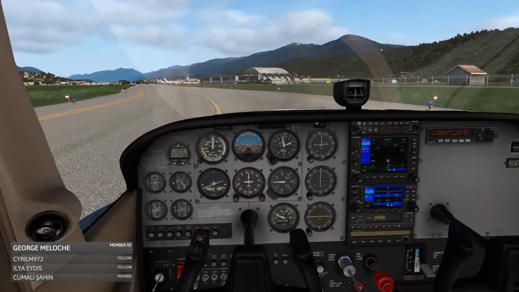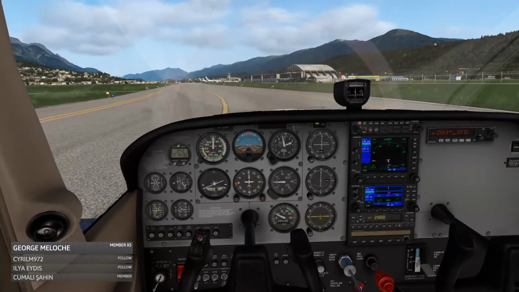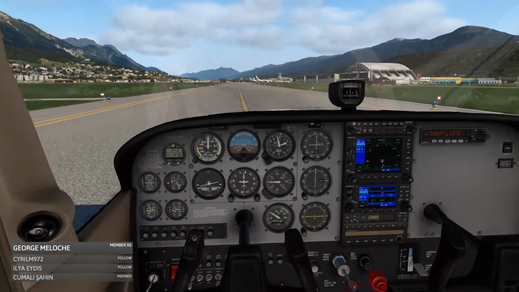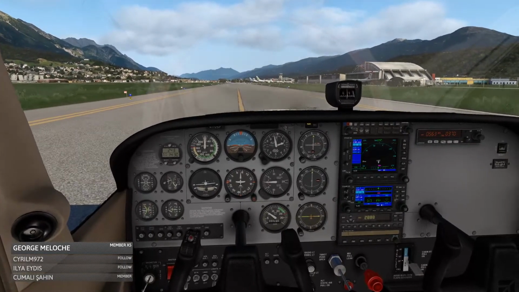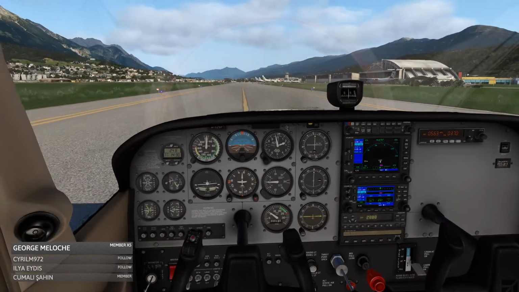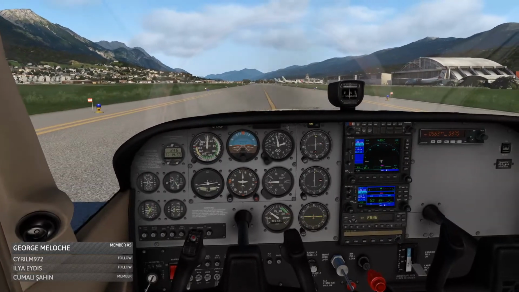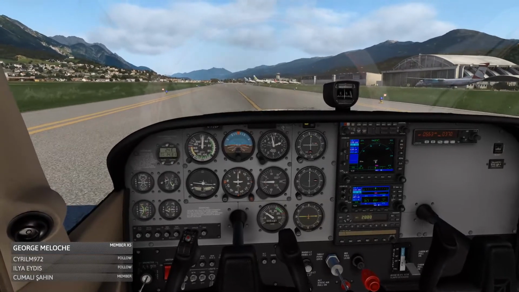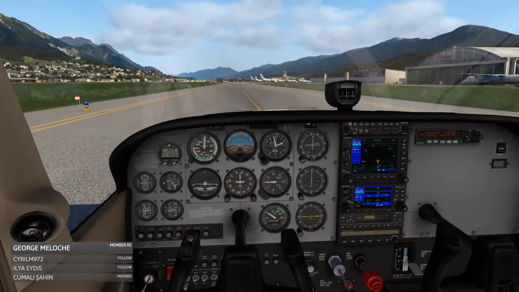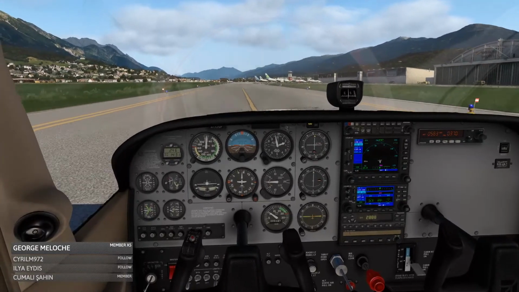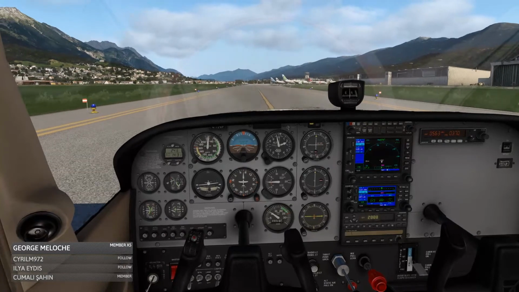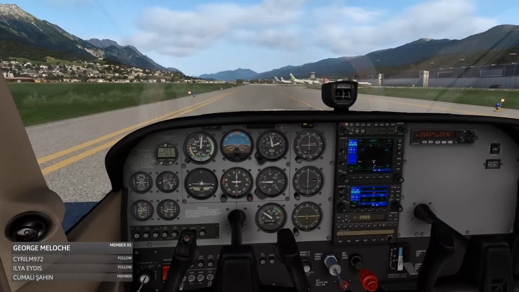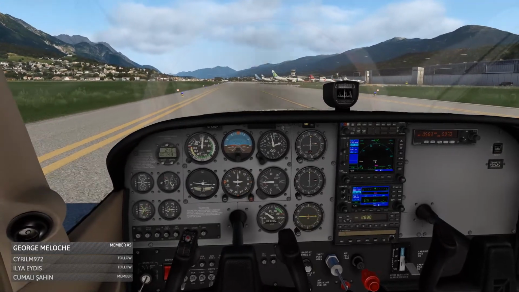The flight model, the physics, how environmental conditions affect the aircraft's movement and behavior, I think is where X-Plane really excels. Enjoyable flight, enjoyable simulator, looks pretty good. I can see the wind is pushing me to the left, so I'm using a bit of rudder here to keep the aircraft, well, I'm trying to keep it on the center line.